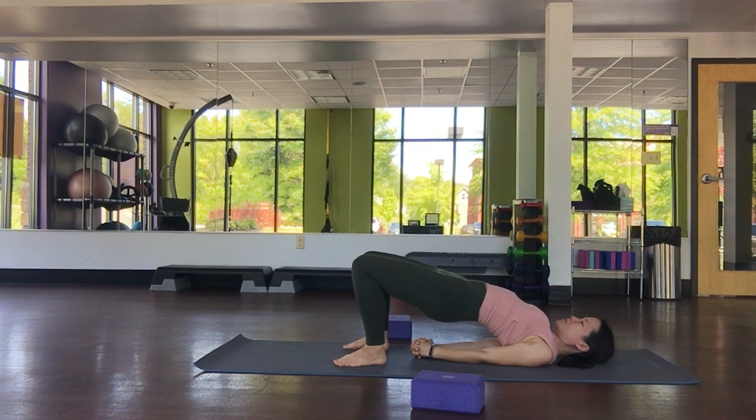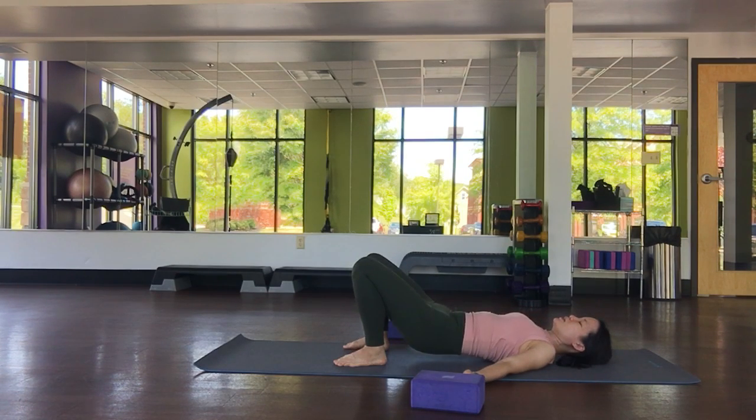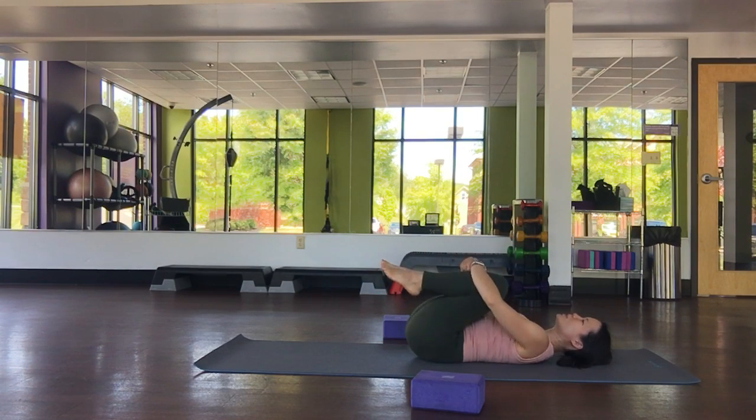This may be the deepest back bend of the class. But it doesn't have to be. No pressure, no worries. Let your body decide what it wants to do. Your body will always be your best teacher. And then when you're ready, release the interlace of the hands. Come to lie down. We're going to hug the knees into the chest and just rock out our low back.